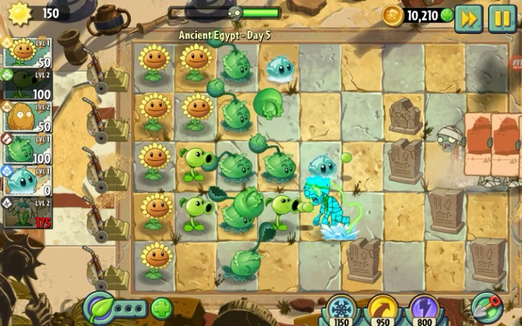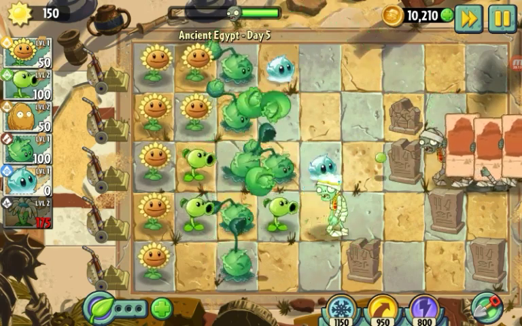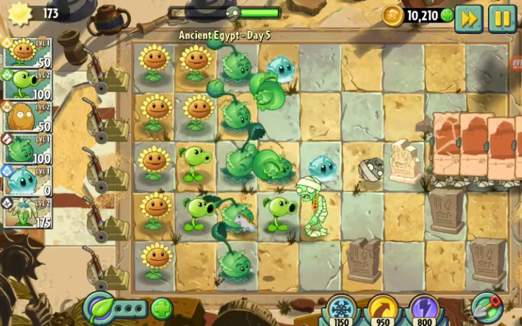Wait, okay, I thought the bucket head zombie got out, but it didn't. I think a plant destroyed a gravestone, which is very good. Oh, and the bucket head has a plant thing.